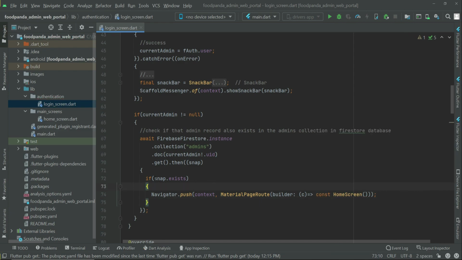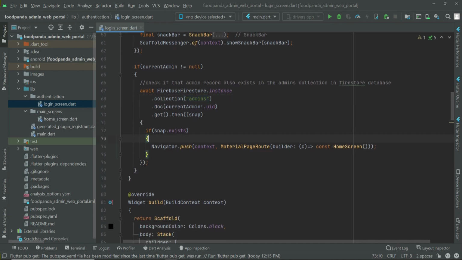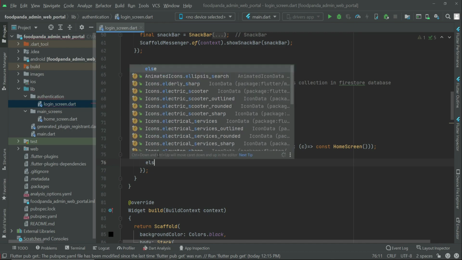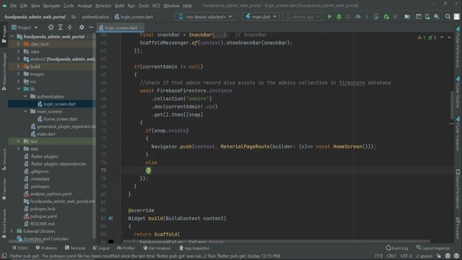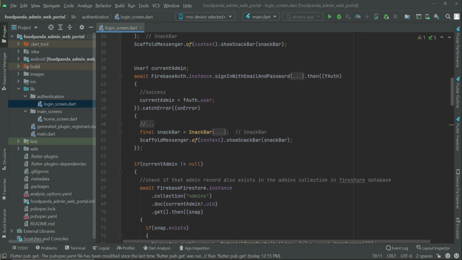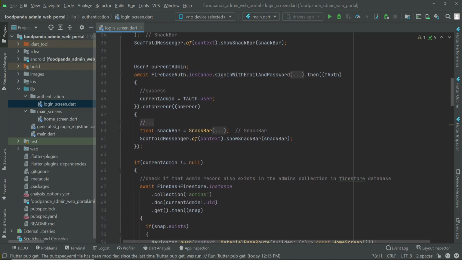In case that specific admin record exists in the admins collection in the Firestore database, this if condition will be executed. Else, if no record exists, then of course in that case we have to display a message saying no record exists.